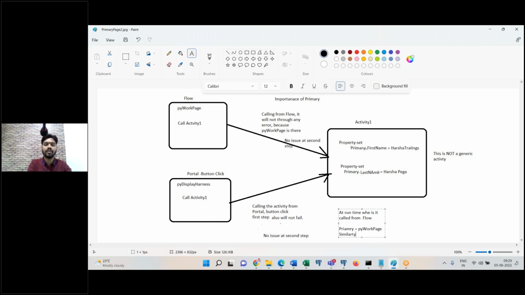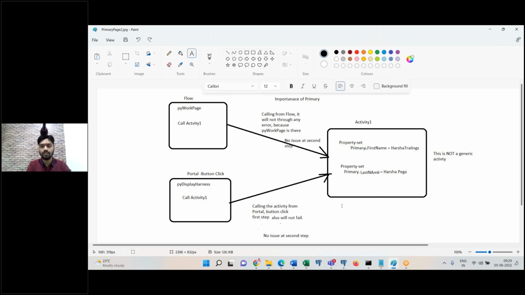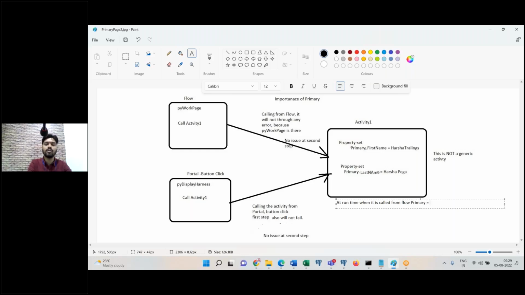Similarly, at runtime, when it is called from flow, primary is equal to py work page. Activity runs smooth, there is no issue.